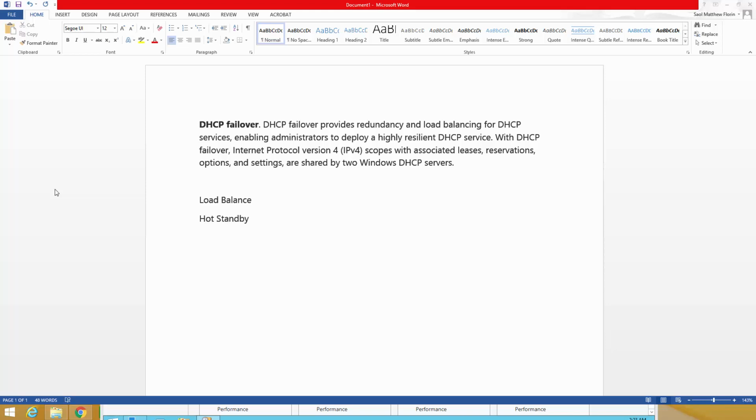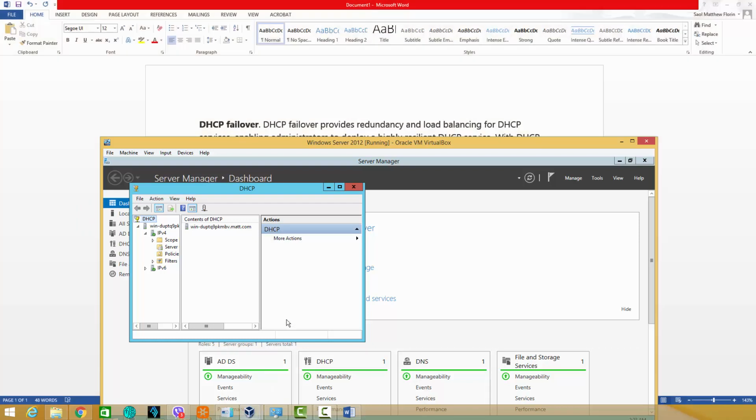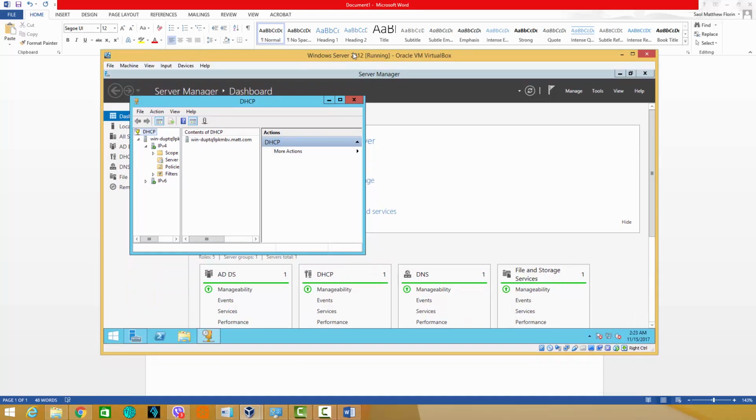So in this quick video, I'll show you how to configure the load balance and hot standby types of DHCP failover. For laboratory purposes, I have already created two servers.